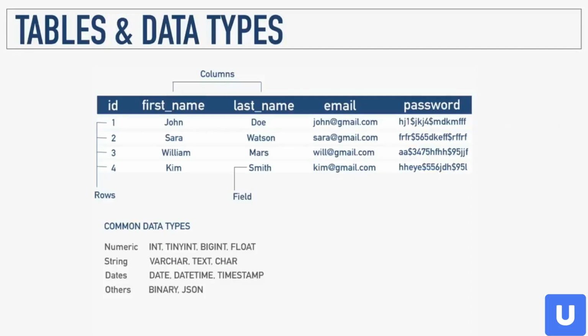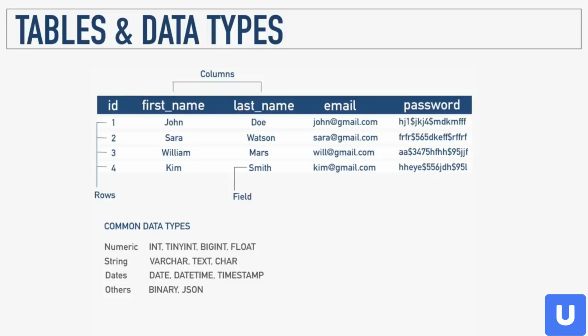Now, each field has to have a certain data type, and there are a lot of different data types. I'm not going to go over all of them, but I have some of the common ones listed down here. For numeric, we have an int, which is an integer. I believe an int can be anywhere from -2 billion to 2 billion, as far as I know. We have tinyint, which is a tiny number, usually used for Boolean because there's not an actual Boolean data type in MySQL. A lot of times we'll use either 1 for true and 0 for false, and that will be a tinyint field.